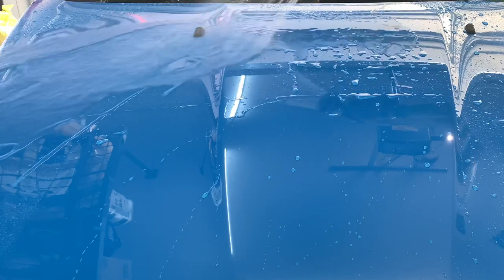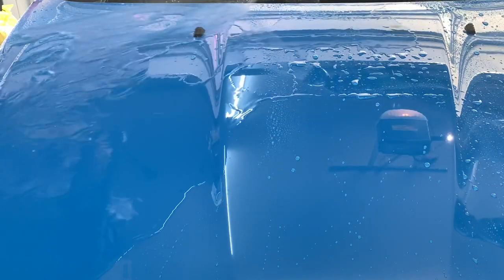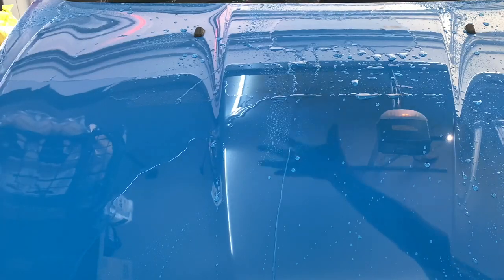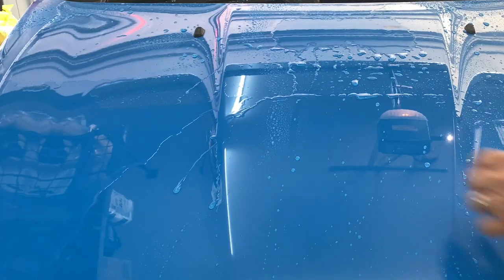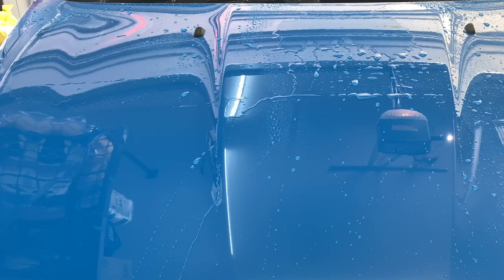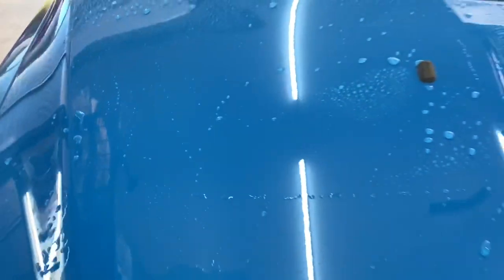You know, the Nano Skin just sheets the water. You can see the protection. And while the Pro Product Synergy is no slouch, it is not very close to the Nano Skin protection. Although it is sheeting water still, the Nano Skin is beating it out. So that's what we're looking at there. It is a decent product. You know, I'm gonna say that Pro Product Synergy is right in the middle of all of these products.